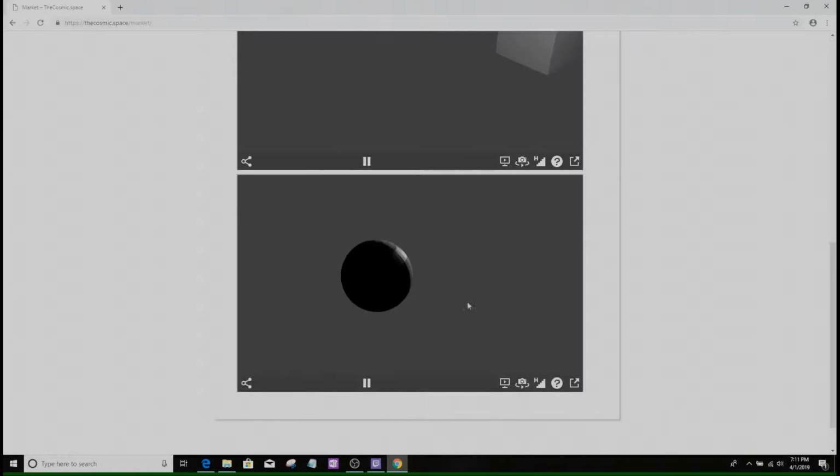Okay, so to get to the end result of this, which is having a 3D model where you can manipulate and look at this 3D model from different views, you can do this for free using Sketchfab.